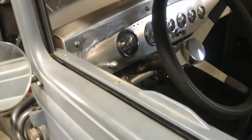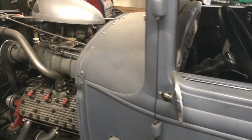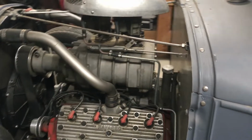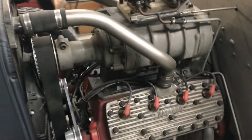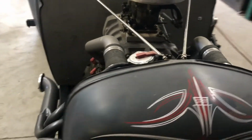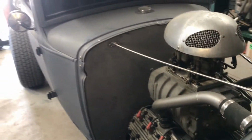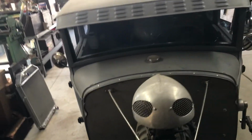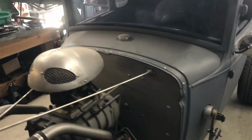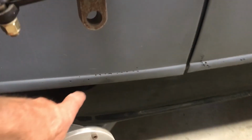And I'm 6 foot tall, and I actually sat in here and had plenty of room. So you can go up probably to a 6'4" guy, and you could fit in this with no problems. The motor is very fresh, has very little miles on it for as many years as Rick has owned it. Obviously, it was a weekend warrior. But again, it's an all-steel body. It has a little bit of rust issue down here in the bottom, as you can see, but again, not much.